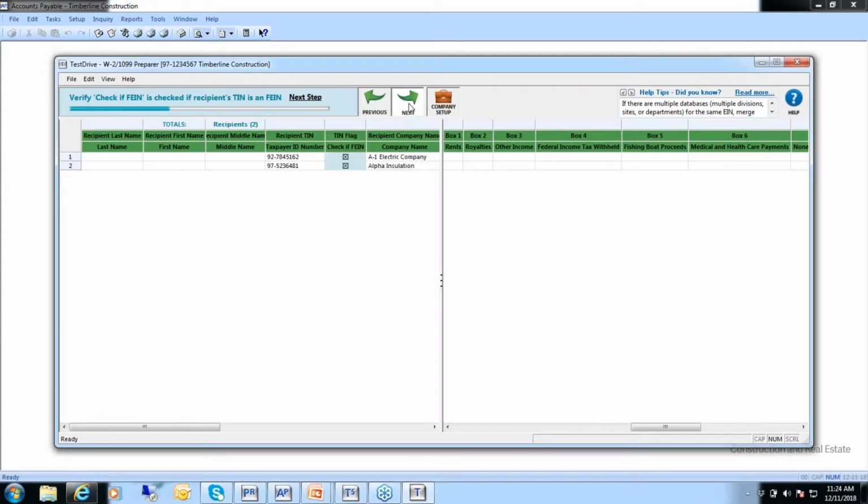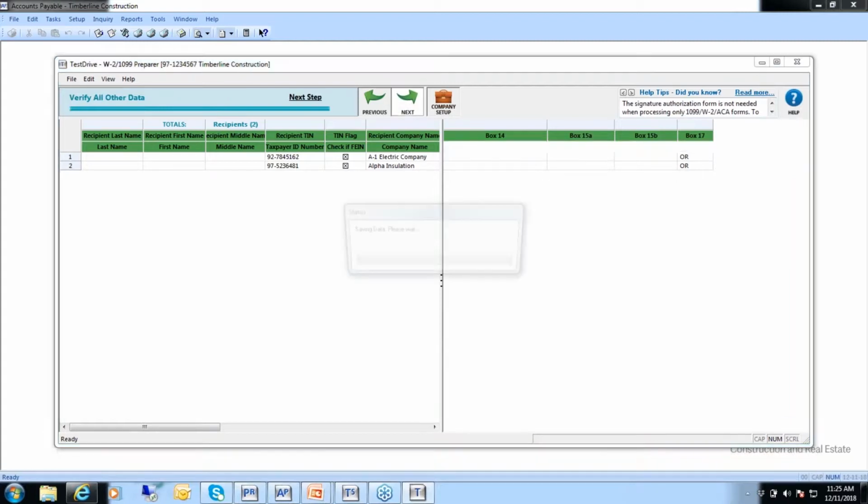And again, it's doing it by ranges of boxes here. If it finds anything that doesn't look right, it's going to give us a warning and show us what the problem is on the screen. And it looks like so far everything is looking fine. So I'm just continuing to click the next button.